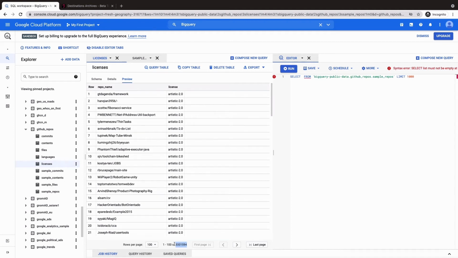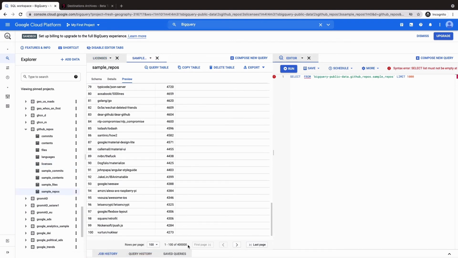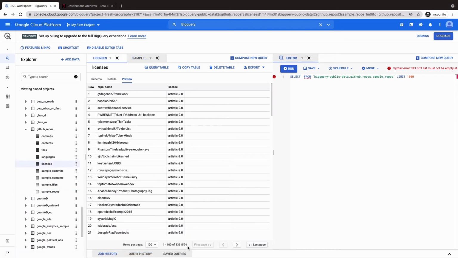Maybe a repo name could have multiple licenses, for instance. And maybe this is the reason why you have this number, because when you compare the number of rows here and here, it's different. Here you have like 400,000, but here you have like 3 million rows. So basically, you want to know exactly what constitutes this difference. It gives you an idea of what you're looking at, so that you would know how to join the tables for every use case that you want.